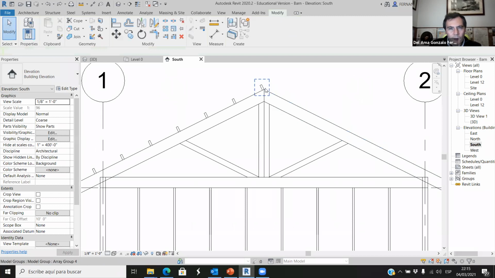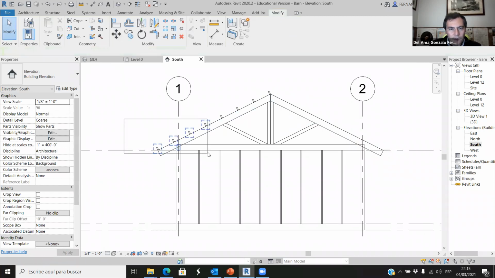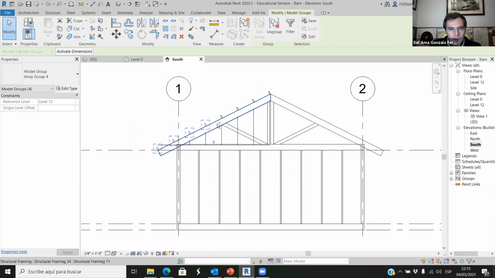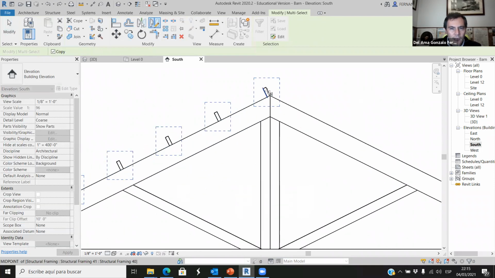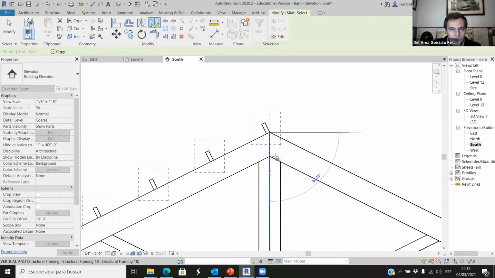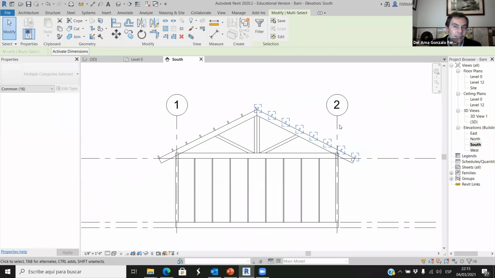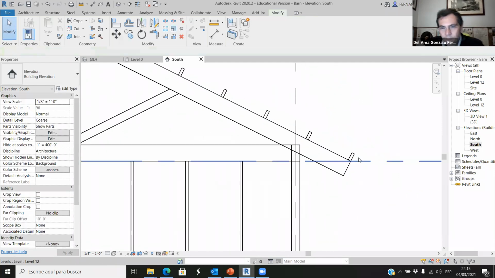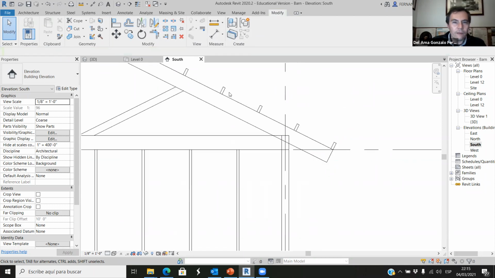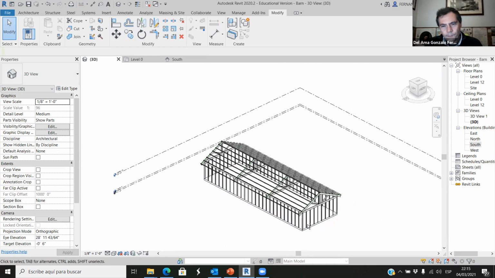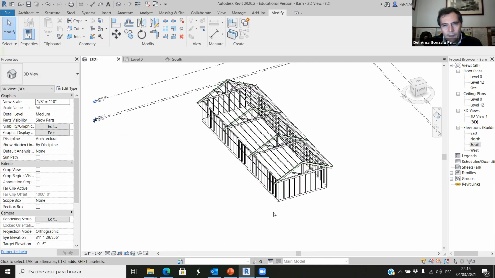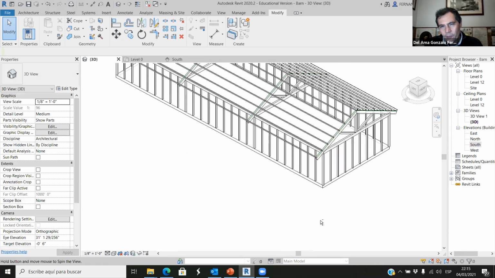If we select the other one, I mean, if we select all these elements, and I select this one, draw axis, then I have to actually draw the axis. So I have to pick this one, and then we go, but I'm drawing this line. Okay, so it's the same effect, but there are 2 different mirrors. So that's it. And if we go to the 3D view, now we have this.